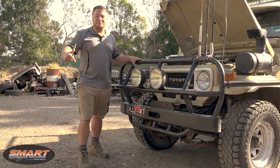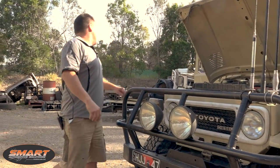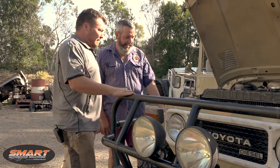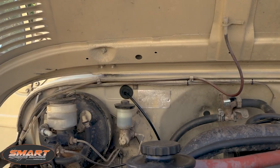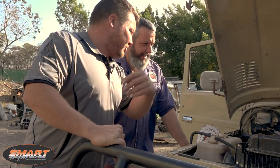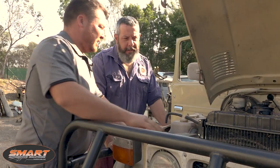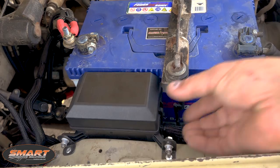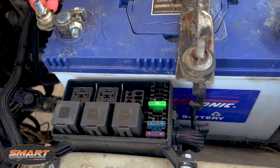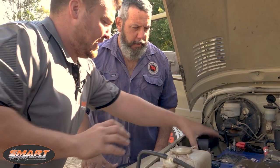It's delivery day — I'm down here at Mr. Landcruiser's dropping his HJ47 off. You remember we had all that conduit going down the back there — it was like spaghetti junction. We got rid of all that and put everything into new Tekflex braided sleeve right through the vehicle. We've given you one of these consumer boxes with your relays and fuses in it — stops them from being individually stuck up on the bulkhead, puts them all neat, tidy, and accessible.